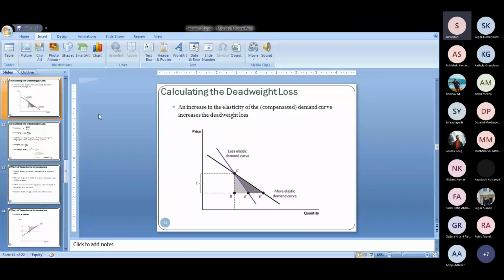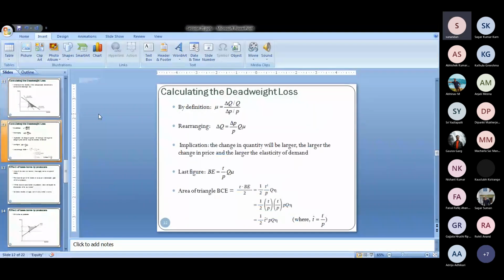Now, we have seen so many features. Let's put everything together. Then what should be the generic rule and the relationship between elasticity, tax rate, and the deadweight loss? What should be the relationship? So, we start with the definition of elasticity. And remember, when we are defining elasticity, as you can see, there is no negative sign here, which means I'm talking about the absolute value, the mod, right? That's what we're doing.